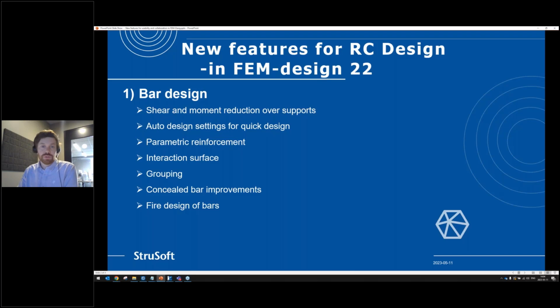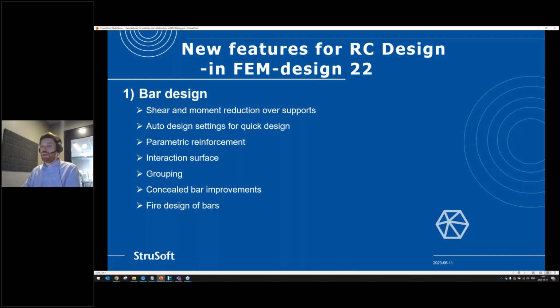I will also show how you can group different objects to obtain automatic sections that are the same for every object within the group, as well as some improvements and how we can utilize the concealed bar feature, which is really nice in certain situations, which I will demonstrate. And we will then continue with the fire design for bars. That's the first part, the bar design. And then after that, we'll continue with shell design also.